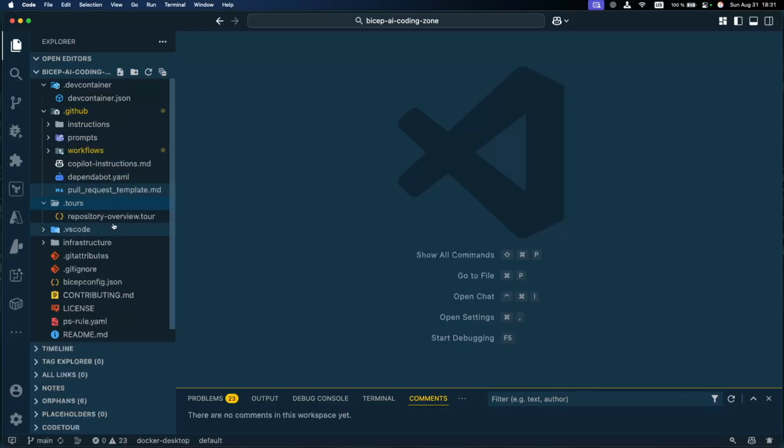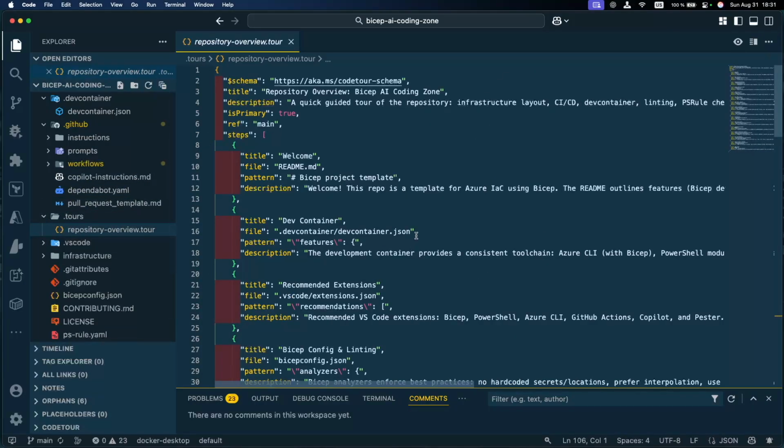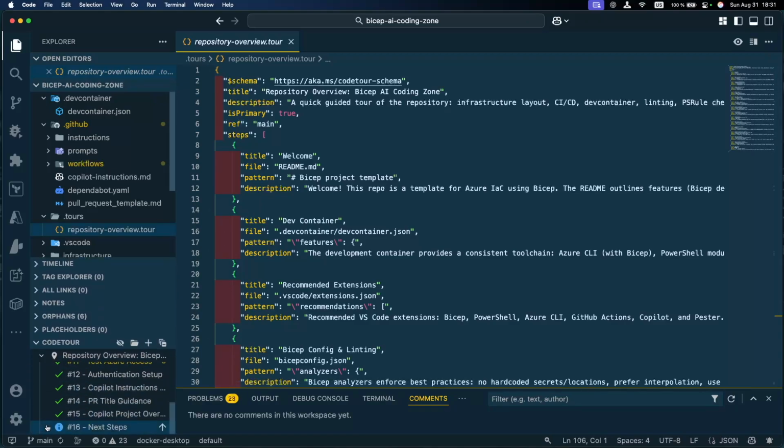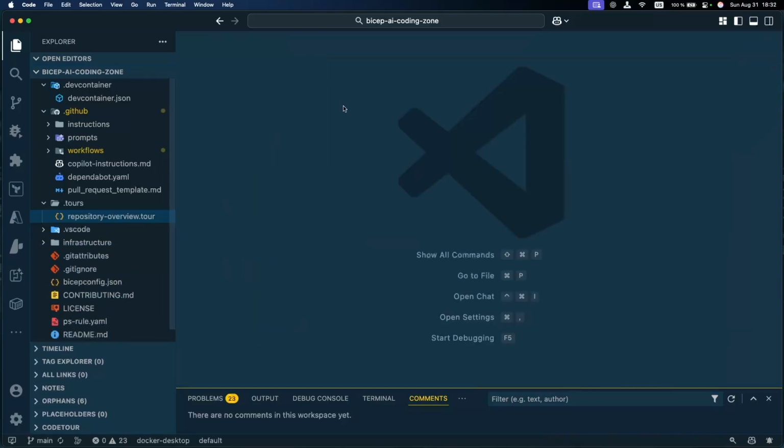The tours directory actually contains a code tour. If you know that extension for Visual Studio Code, it gives you an ability to codify a walkthrough of the code base like this. All you need is that CodeTour extension, and then you will run the tour that someone created for you. So you can highlight specific sections in your code base, add useful instructions, diagrams, and it will give a nice walkthrough for anybody who wants to get onboarded to that code base.